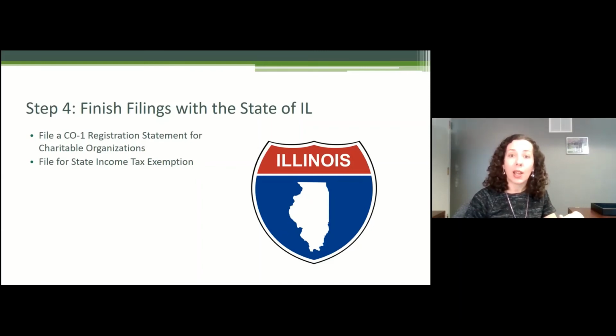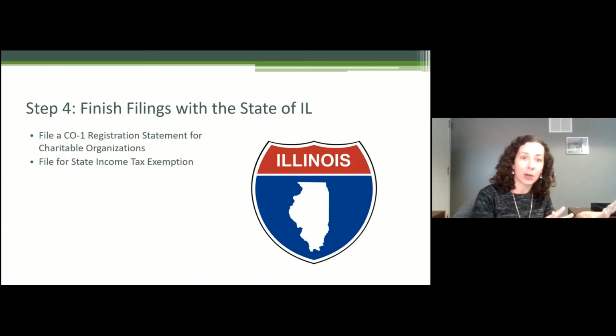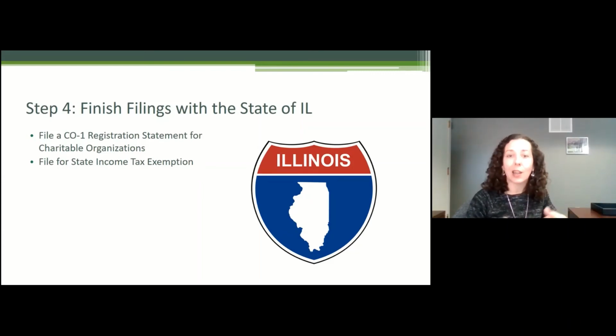Then to request state income tax exemption, or this E number, organizations that are exclusively charitable, religious, or educational organizations, or government organizations, or other organizations that otherwise meet the requirements as a tax exempt organization, say if you're an arts or cultural organization or qualifying senior citizens organization, you will submit Form STAX-1, your application for sales tax exemption, which you can find on the Illinois Department of Revenue website.